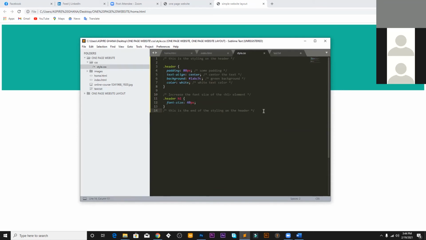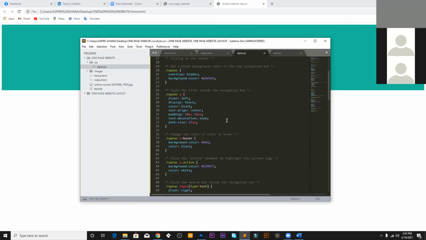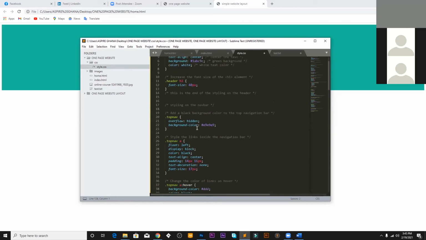So here we also need to create our comments to show what we are doing here. So we add the codes here. Now let me explain it.